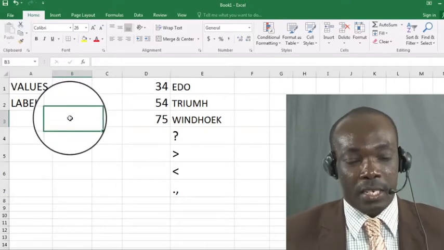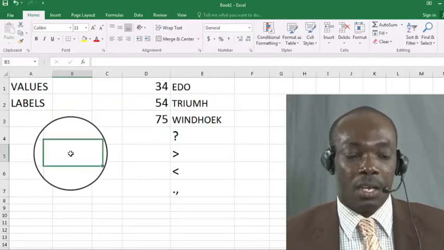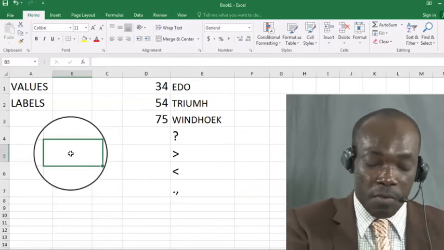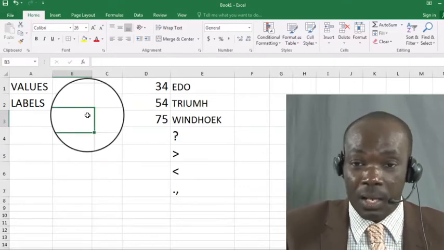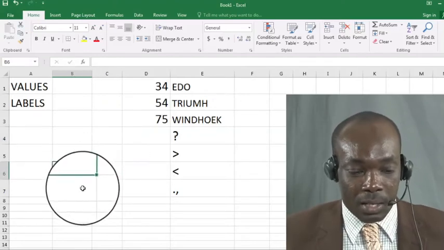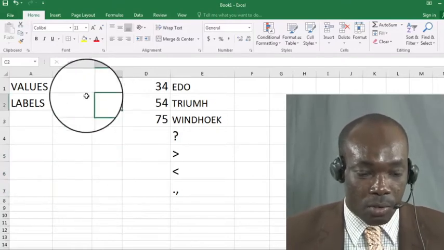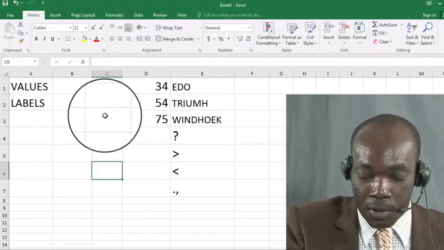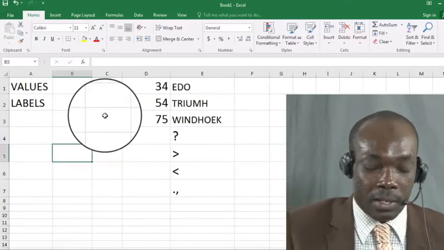So if I'm going to enter data into cell B5, I must move the active cell into cell B5. If you don't move it there, whatever you type will appear in whichever cell is active. So always move your cell pointer to any cell that you want to make active before you type data into it. You can use your mouse or the arrow keys on your keyboard: the up arrow key, the down arrow key, the left arrow key, and the right arrow key.